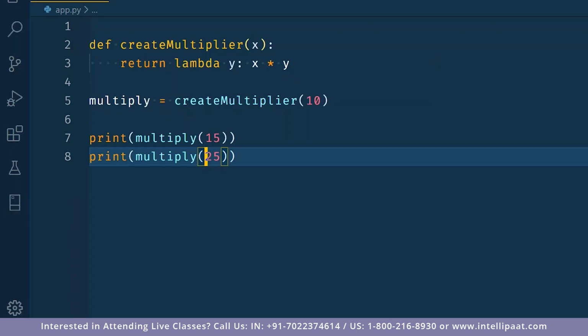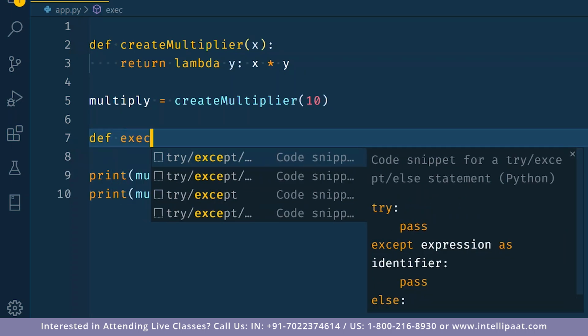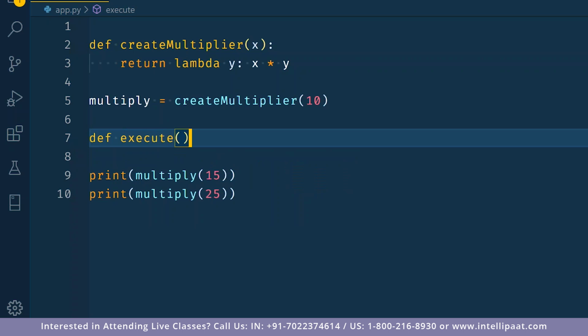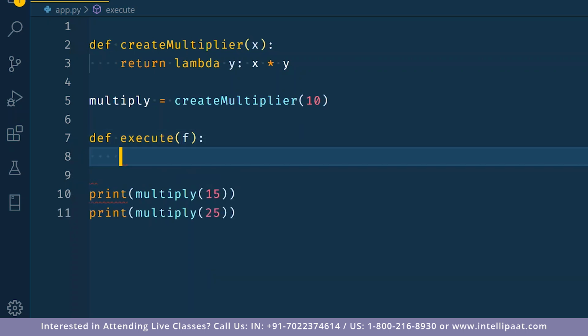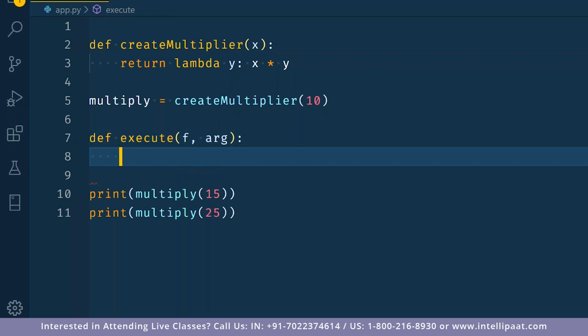Now, as I've already told you, this is a function that you can pass into another function. Let's say I create another function named execute. It takes in a function and takes in an argument, and all it does is return the result of calling that function with that argument.